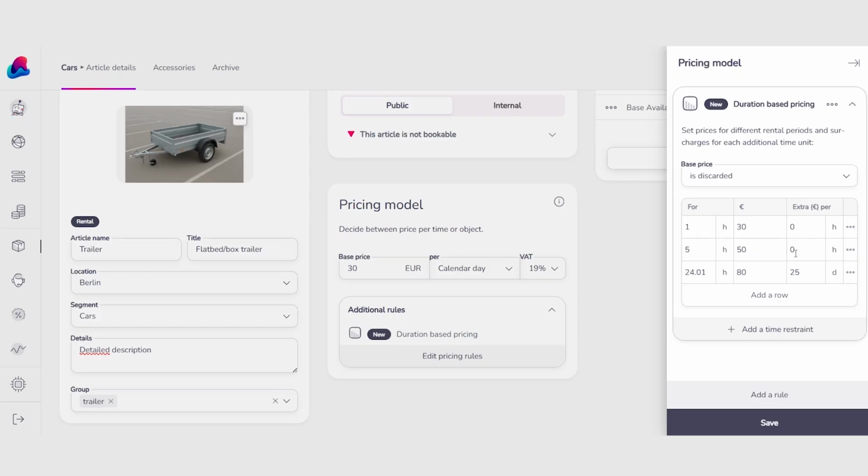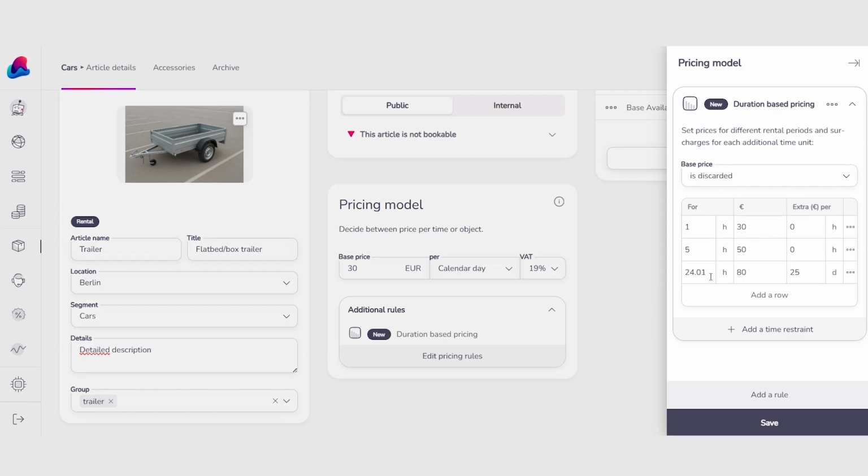And again, there will be 0 extra euros for every additional hour up until my next row, which is 24 hours and a little bit more, so that the system will give a new price, which is the 80 euros for every second started day of the rental.